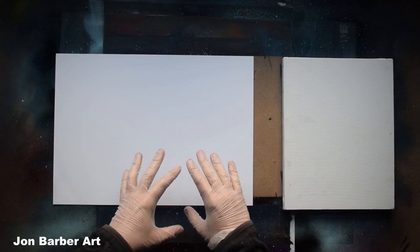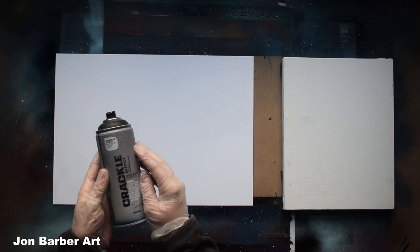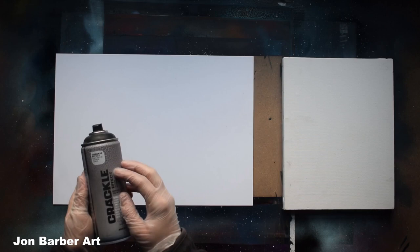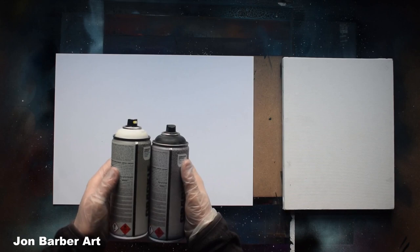So for this tutorial I'm going to be using Montana Crackle Effect spray paint. If you're looking to purchase any of this, just have a look on the internet or at your local stores to see if they stock it. I'll be using Crackle Effect black spray paint, and I'll also be using the white Crackle Effect spray paint. You can also buy these in grey, brown, blue and green colours as well.